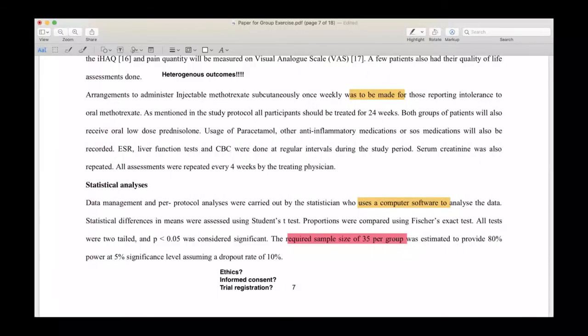Okay, I'll just start with the good points. So for a change, I'm just sharing my screen. This is one of the really good points about this. They have very categorically described how sample size was reached, using what assumptions and what dropout rate. Of course, they have still missed something. They have missed the estimates of difference between the groups, but still many people even do not do this.